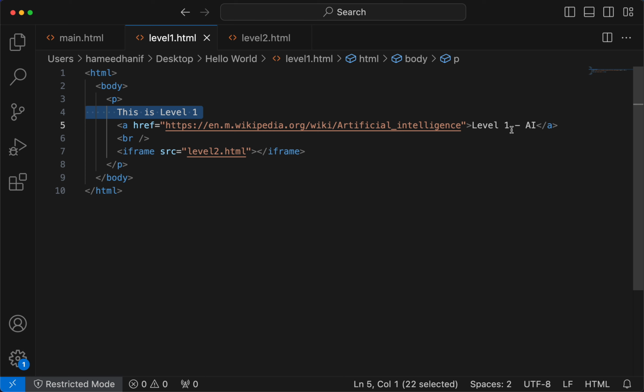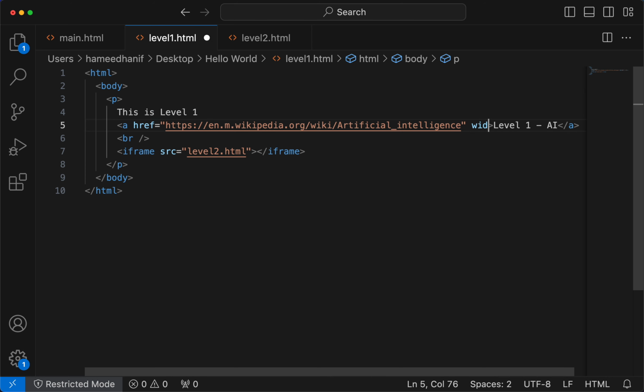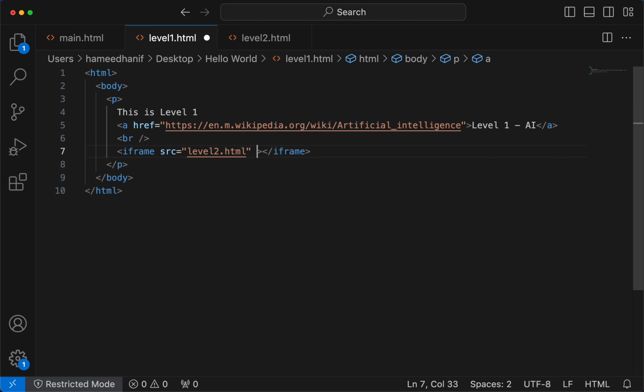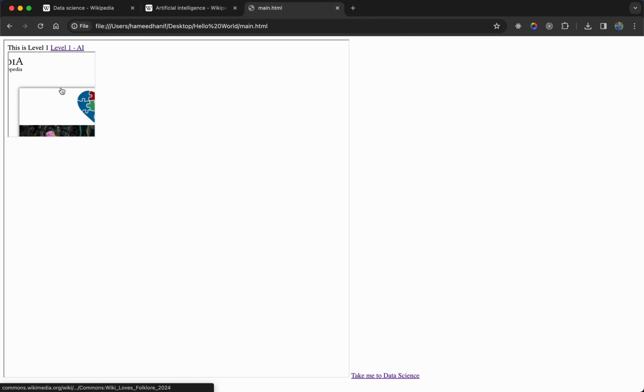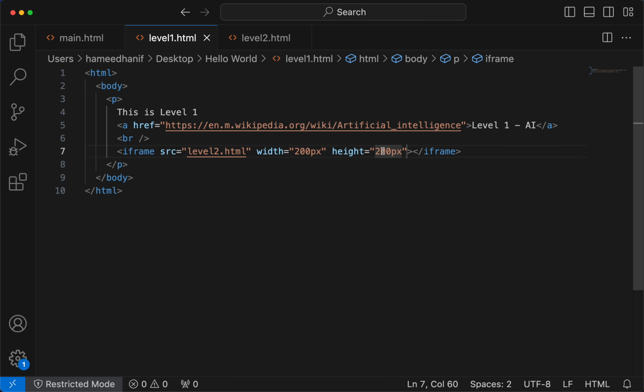Let me have a width and height for the iframe. I think we increase more.